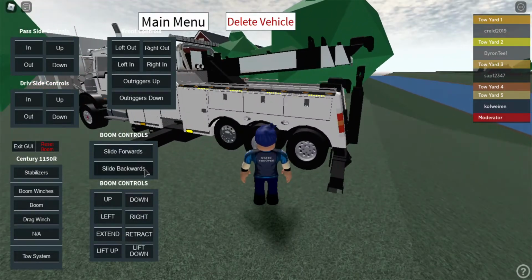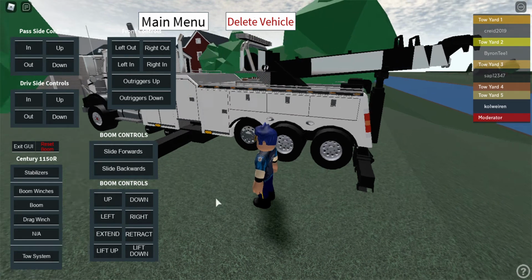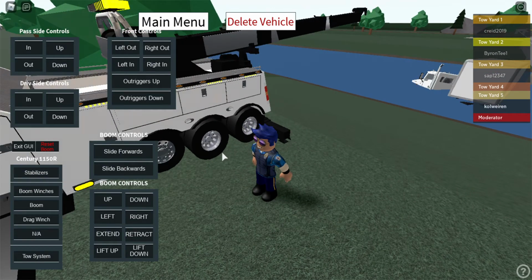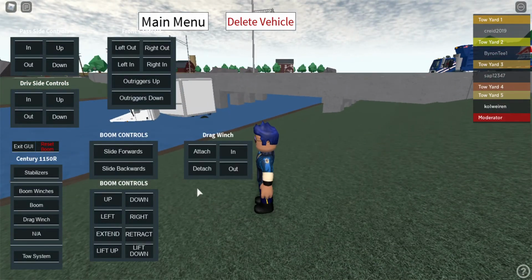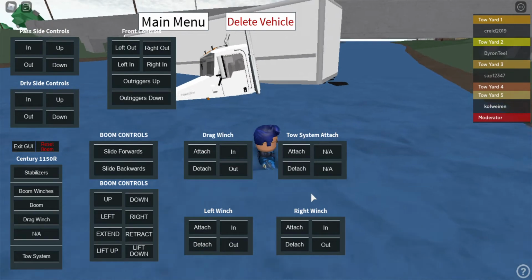We go to the boom. Little trick, if you scratch it off with your mouse, then you can always let go and it keeps extending. Look, if I normally tap extend and release it, it will only extend a little. Now I can extend as long as I want. You need to tap it once, else it will always keep going like that. Okay, that's the maximum. Shall we try drag? No, we want to go boom winches. Enter the system, then we have everything open.